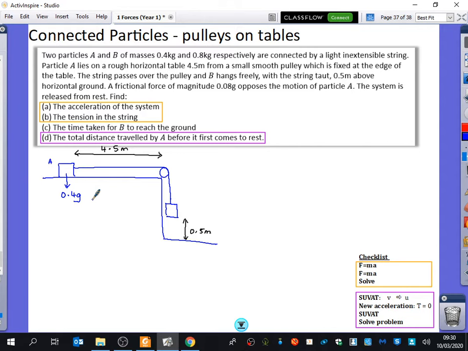This is the frictional force. Good, so we've just read ahead a bit there. The frictional force of magnitude 0.08 g opposes the motion. So which direction do you think the friction will be going in? Yeah, good. It's moving that way, so friction is going in the opposite direction, which is 0.08 g. Still a couple of other forces that we need to add in there. Tension, good. Which direction is the tension? To the right, because if you imagine being that particle, you would feel like the string was bringing you forwards. There's just one more force we've not put in.